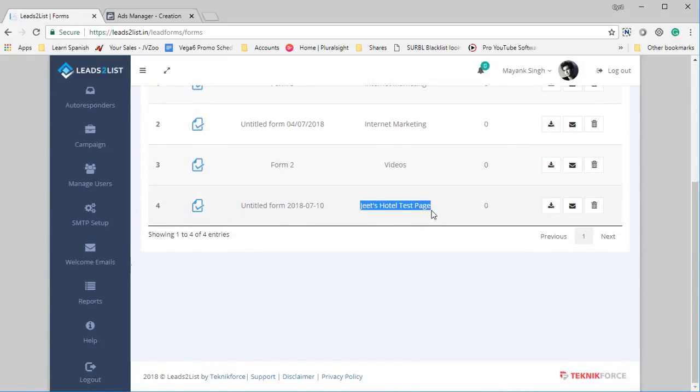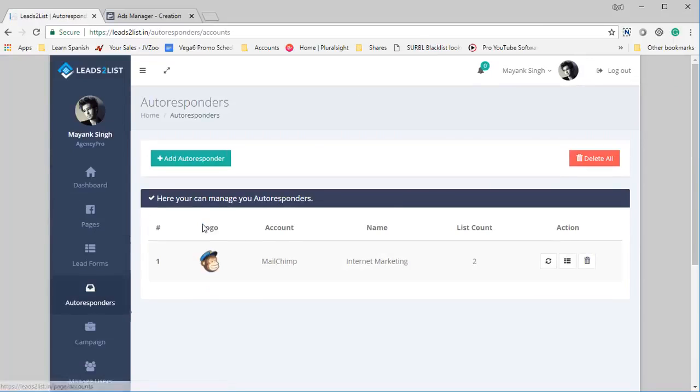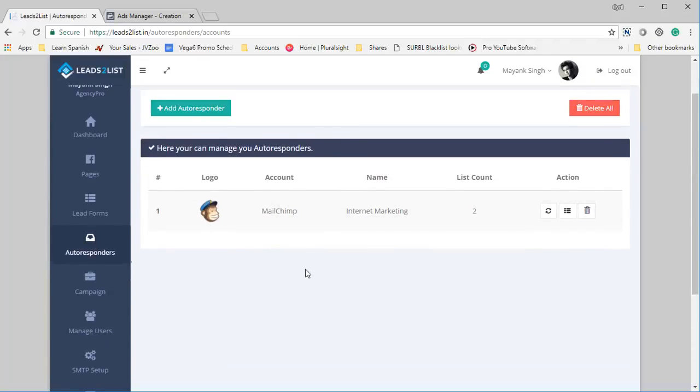So I just added this lead form from this Facebook page, and now we are using webhook technology because webhook is used to notify our app whenever a new lead signs up, and the lead gen webhook is what we are using, and that is enabled by managed pages and published pages. So once we have these permissions, all of this setup is already done, and people will be able to sign up using Facebook, and their leads will be taken to the favorite autoresponder of the user, and that way the user can actually market to the leads. And this software actually makes it practical for internet marketers, website owners, or any businesses to use lead gen ads effectively.